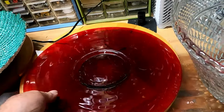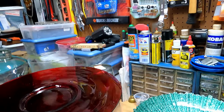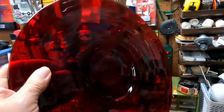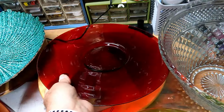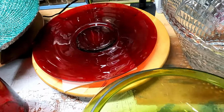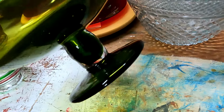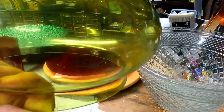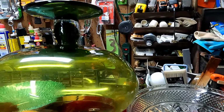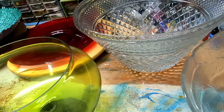I got a big red plate that can work as a topper on one of these, or if I wanted to use it as the background of a flower, although I'm not as big on the flowers these days. Here's a green piece that I thought was good, and likely I'll use this upside down. But it's hefty, and as far as I could tell, it is true green all the way through.